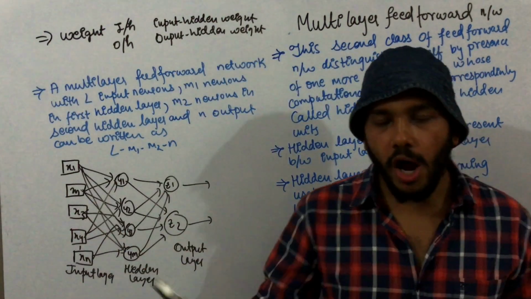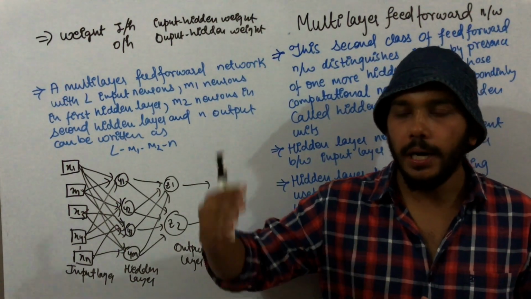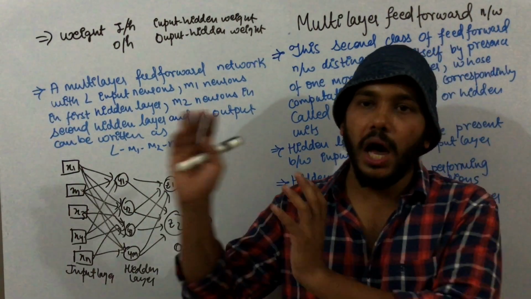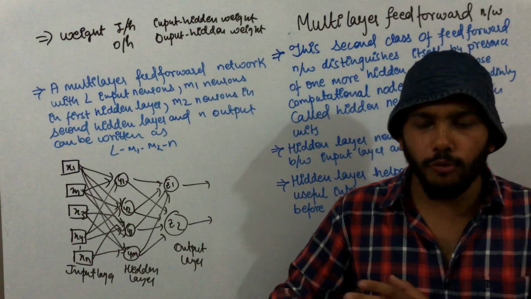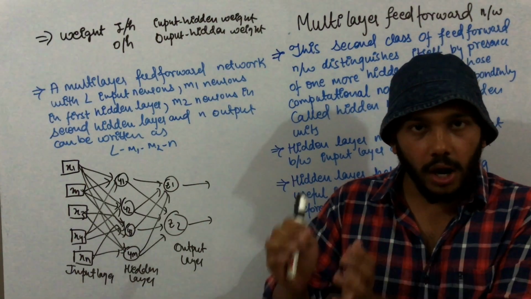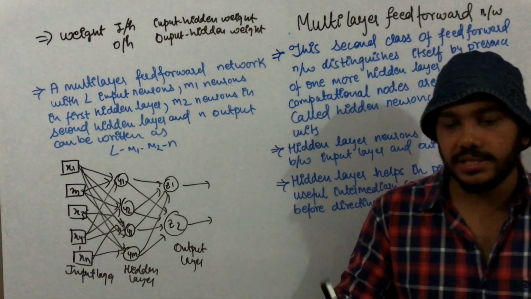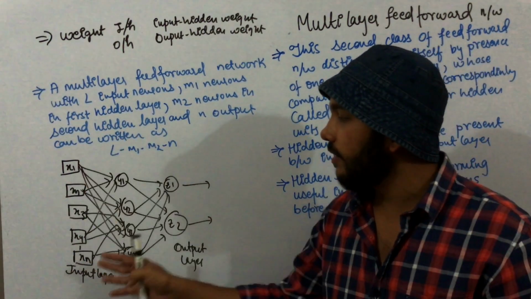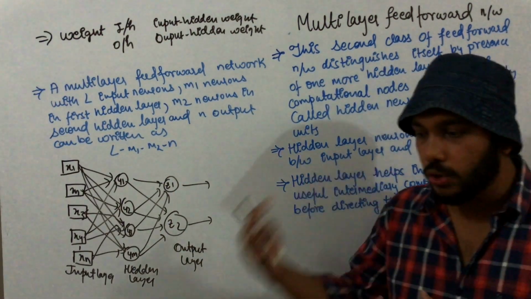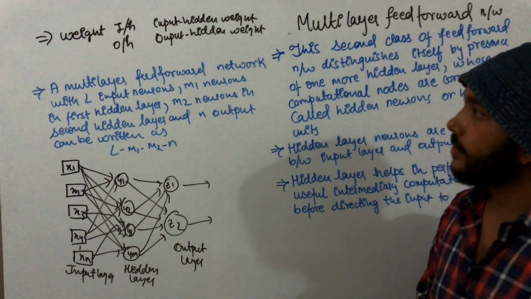Like your output layer requires some functions so that it can deal with a particular type of data. But if you directly give the data from the input layer to the output layer, now this output layer needs to perform lots of calculation so that it can convert the data according to its own need. Now if you introduce this hidden layer, the task has been reduced. Whatever inputs are given to the hidden layer, it will compress or calculate, and then present the data in the manner in which the output layer wants.